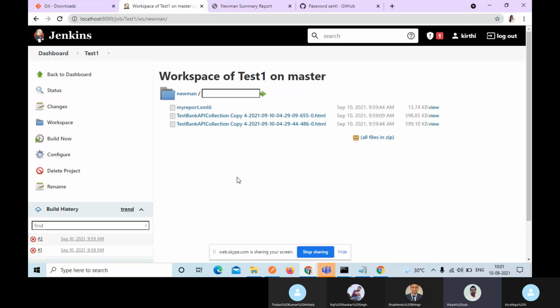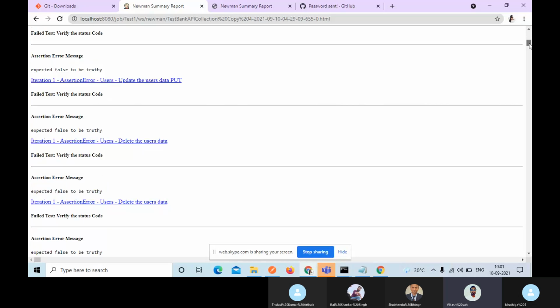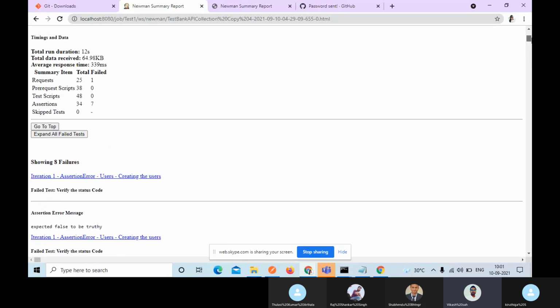You have executed 2 times, so 2 reports got generated, right? If you open this report, simply click on that first. Okay. This is the recent one. Click on that particular HTML report. When opened, it will display in a very weird view, not in the proper way. So how can you view it in the perfect way?